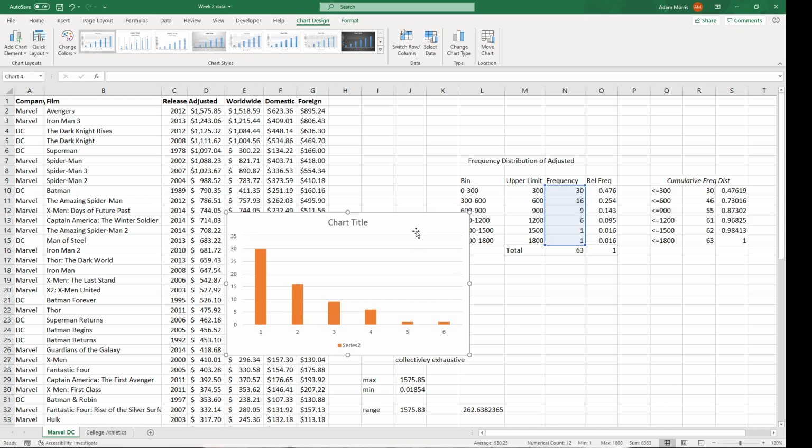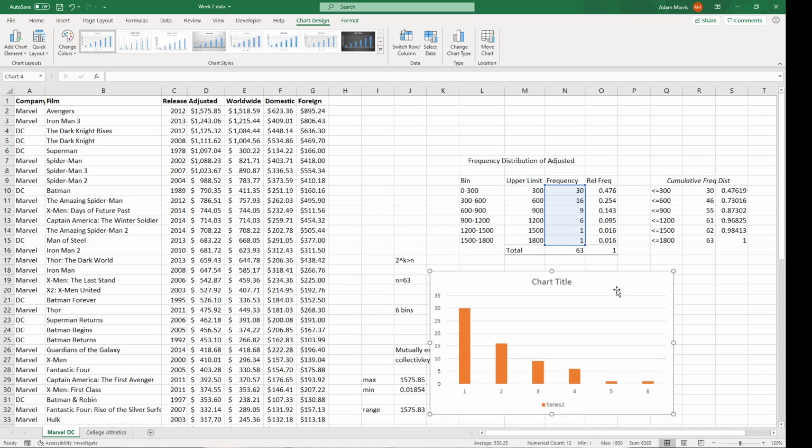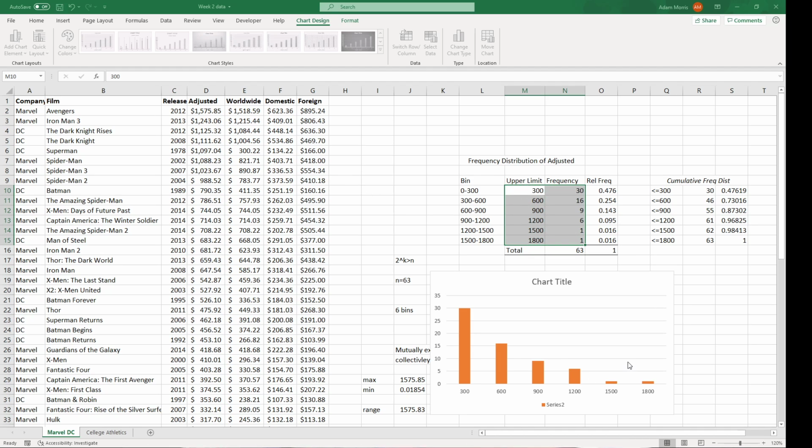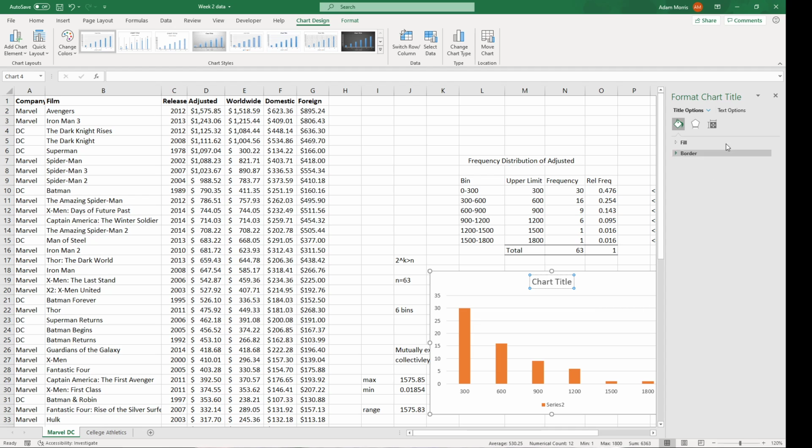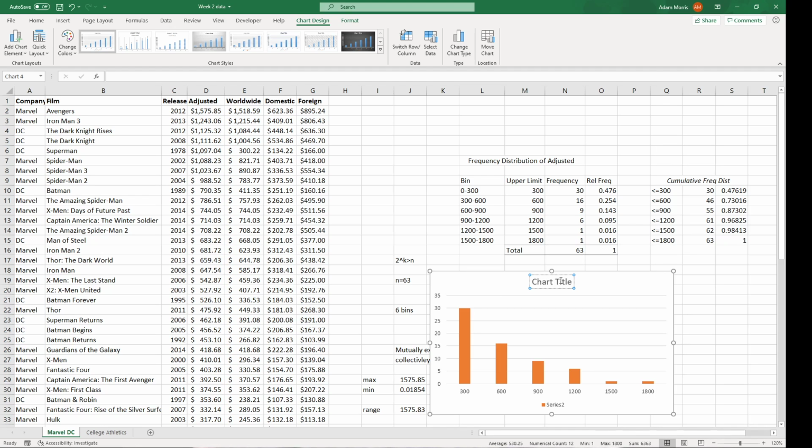Okay, so there might be a more straightforward way to select what you want. The reason I don't probably know it is because I don't often use this method. But this is a histogram of the frequency distribution that we just built.